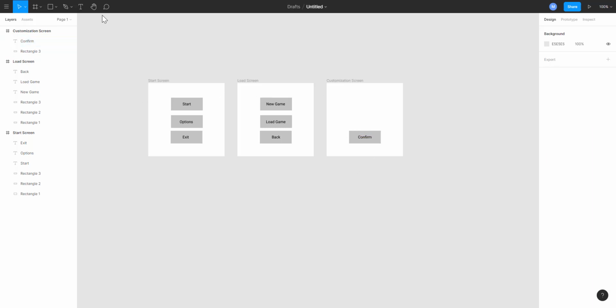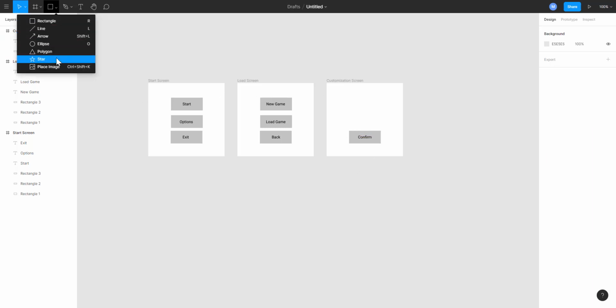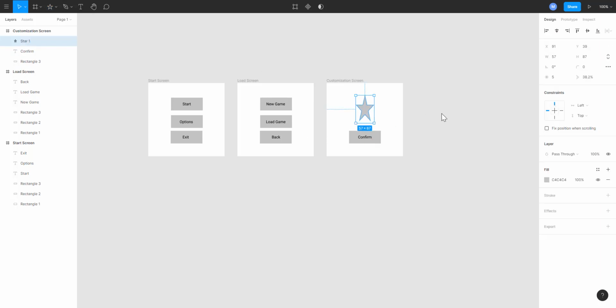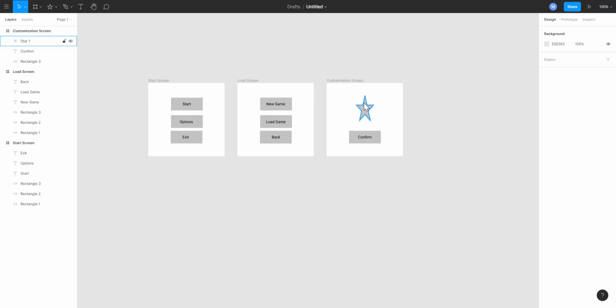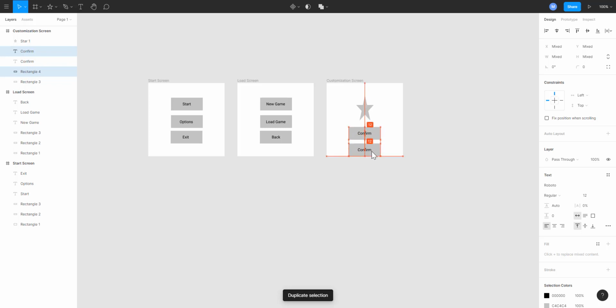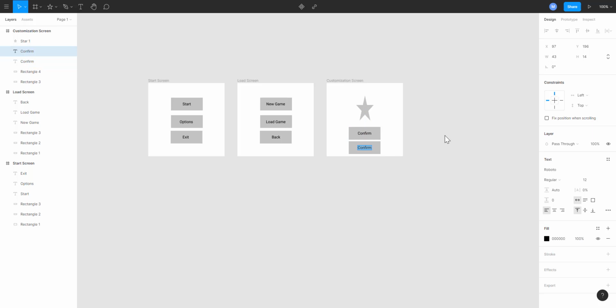And I might want to put a shape here just to represent that something visual goes on the screen to show the customization of the character. And I didn't do this in the previous one, but I also might want to do a back button here. So I'm going to duplicate this and change this to say back.